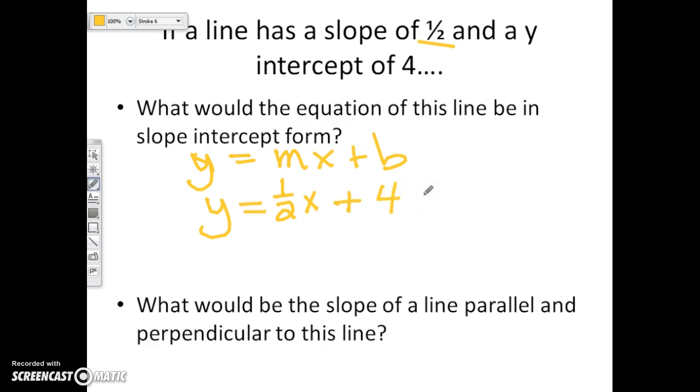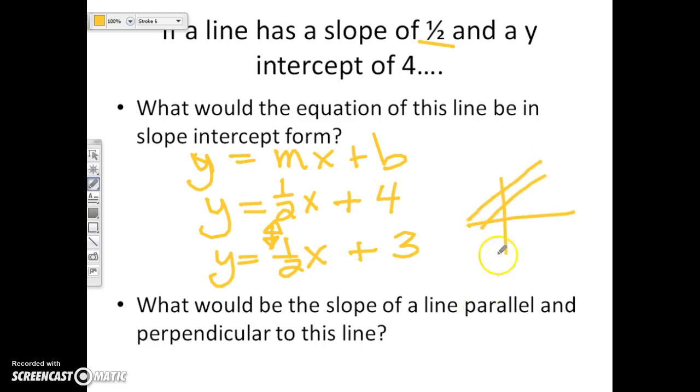What would the slope of a line parallel to this be? If a line is parallel, it will have identical slopes. So all we have to do is come up with one that has an identical slope. Then for that y-intercept, we could put anything. We could put -14, we could put positive 59.7, or we could put 3. Either way, that y-intercept is different. If we were to graph these, one would intersect at y = 3, one would intersect at y = 4. These would be parallel lines.